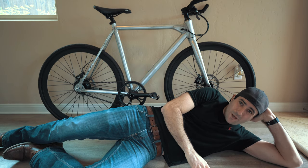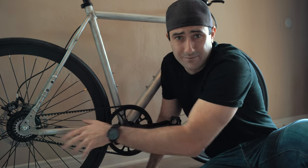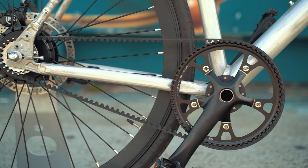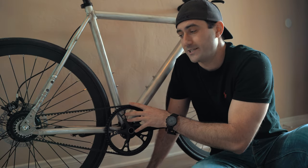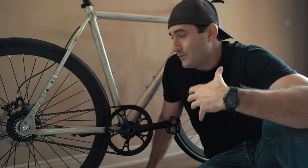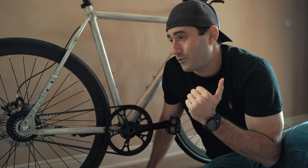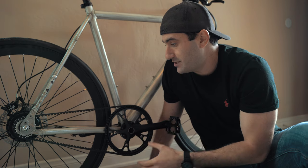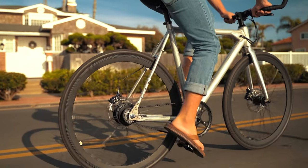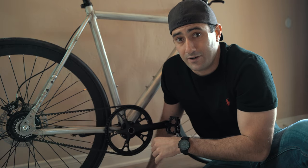Let me talk about the Carbon Gates belt drive. Only the Babymaker Pro is going to have this belt drive system — the standard Babymaker will have a chain. One of the advantages to this belt drive is that it requires a lot less maintenance than a normal chain. In addition, if you go out on a rainy day, you don't have to worry about your chain rusting or greasing it up. If you have the extra budget, definitely recommend going with the Pro model to get this sleek belt drive system. It's super smooth, super quiet, and one of the differentiating factors that make this fixed gear stand out.